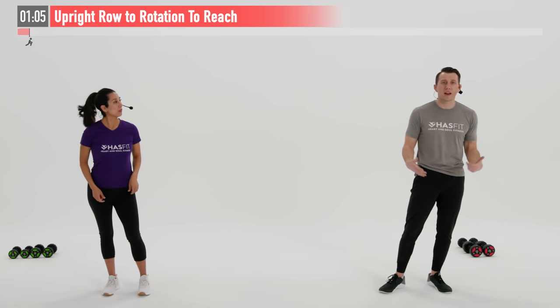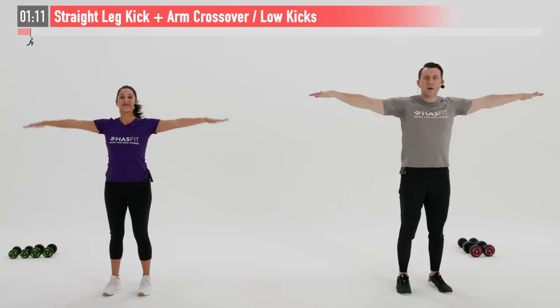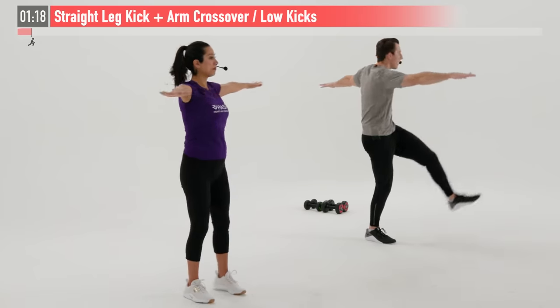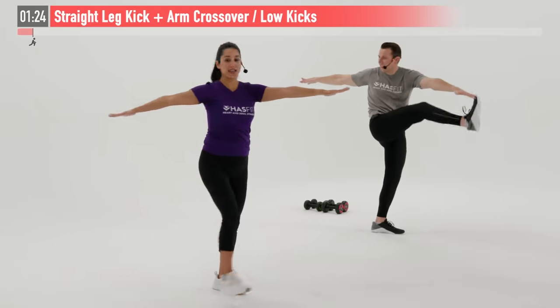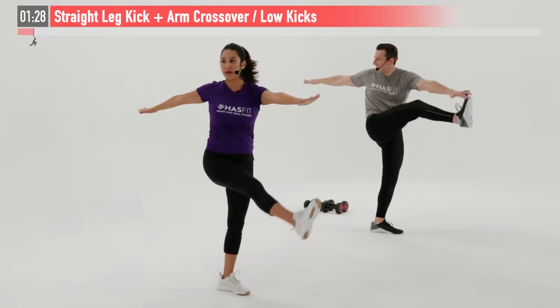Next one's gonna get our heart rate up. Another compound move. We're gonna do a straight leg kick plus arm crossover. Let's start with our arms out at our side. Now I'm gonna bring my left straight leg up as I twist to my left side into that lead leg. And notice for my variation, I'm doing a low kick. So I'm definitely not trying to touch my foot here. I'm just trying to make sure I bring my leg up to the best of my ability with this low kick.